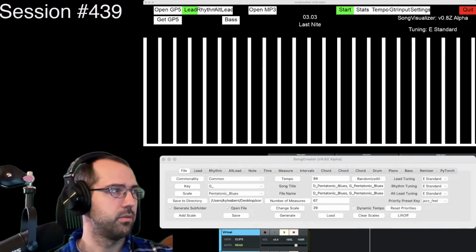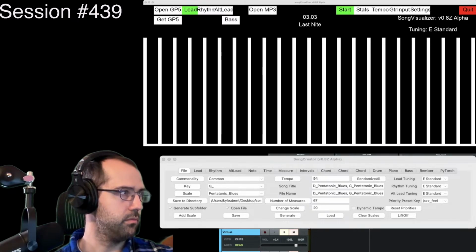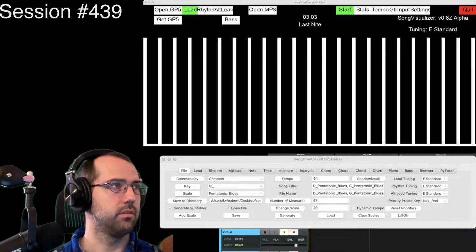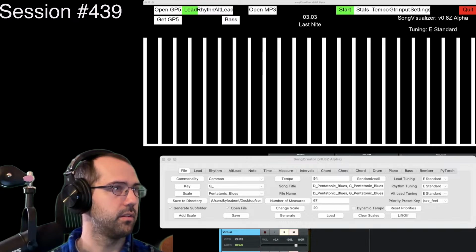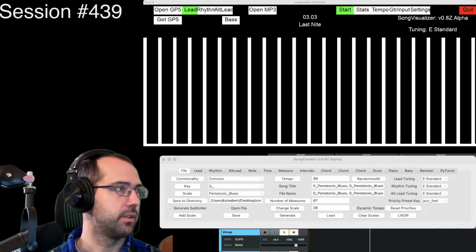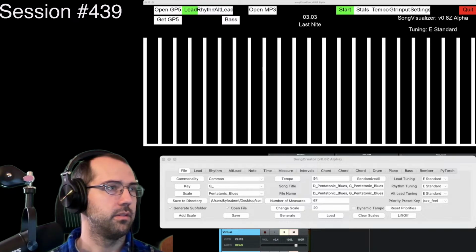Let me try platform audio. SongVis audio. Oh, really? I already have that. Gotta find it. SongVisualizer audio. Okay. Where is that? Oh, right here. All right, let's see how this goes.